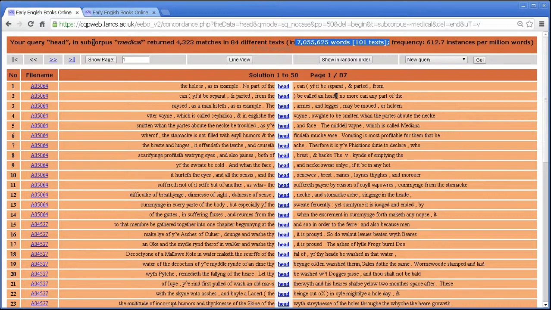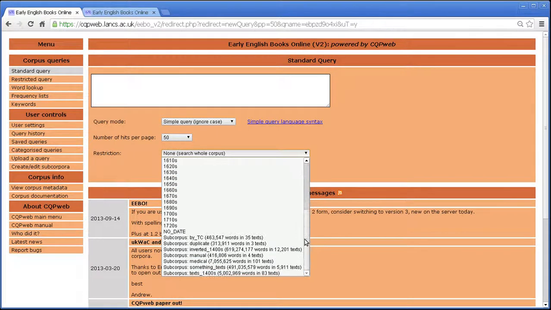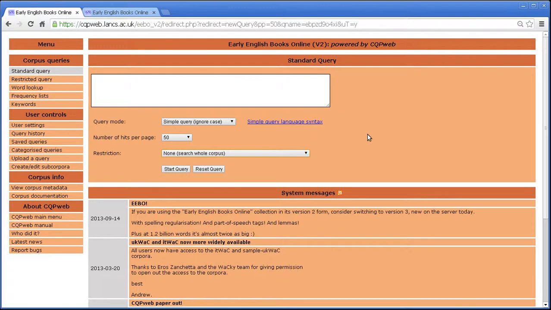We search within a subcorpus, so we get the size of the subcorpus, and this is the number of texts and the number of hits for the term head. So that's how you use a subcorpus to limit a query. You create it in the Create Edit Subcorpus tool, and then you find it in this drop-down and use it that way.